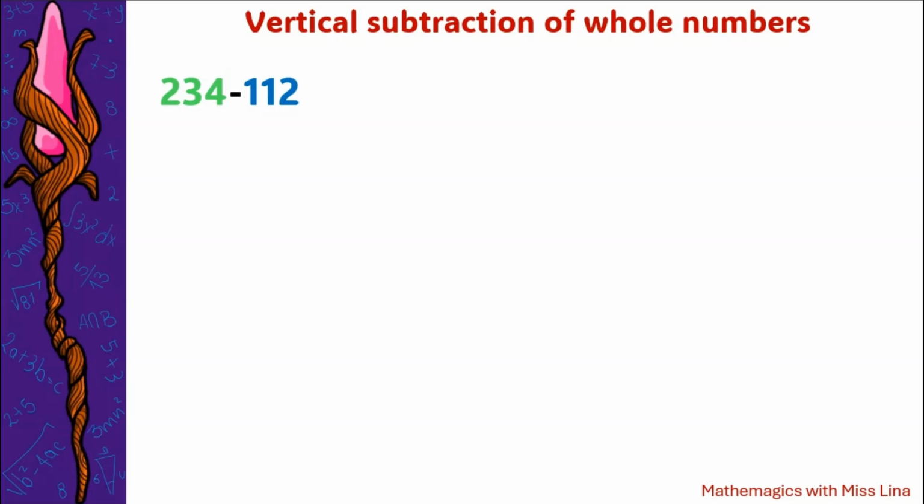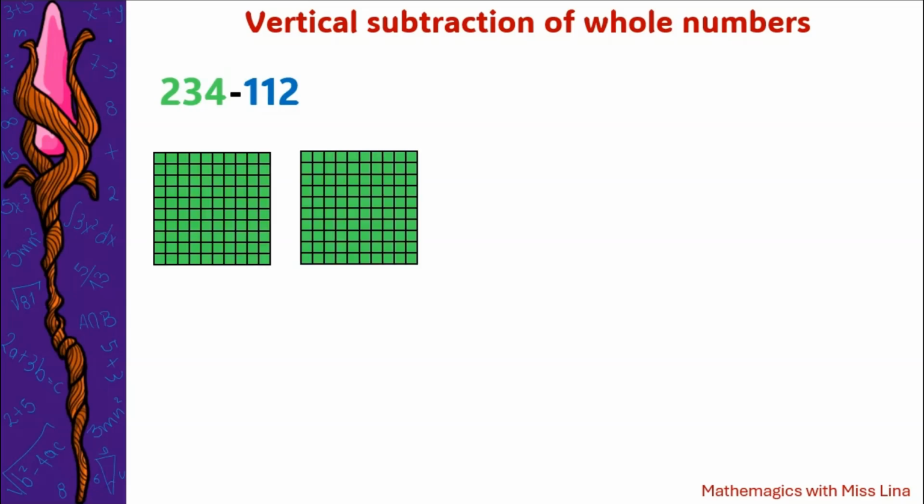In order to do the representation of each number, 234 minus 112, I'm going to use these blocks for the hundreds. So, in the 234, the digit 2 is in the position of the hundreds. That's why we have two of these, because these squares have 100 little squares. Then 30, so 3 tens, 3 strips of 10, and 4 ones, 4 little squares.